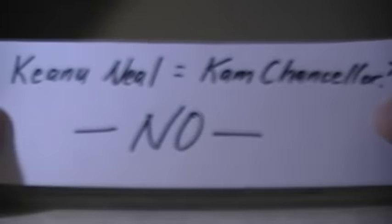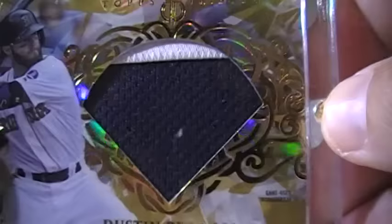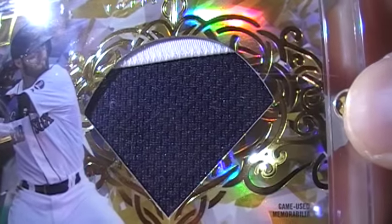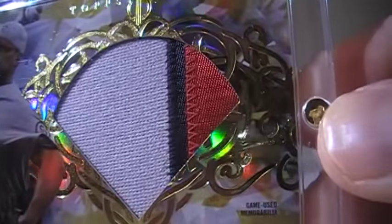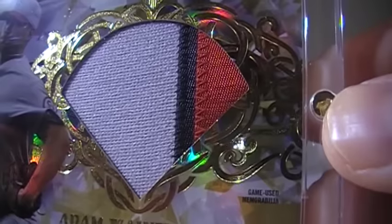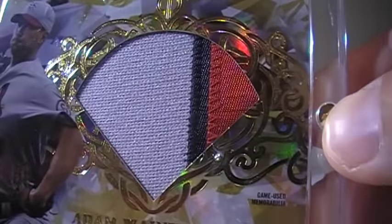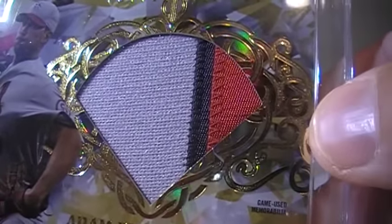Then a couple of cards from my current sets. A couple of Jumbos — a very nice Dustin Pedroia, two-color, number 24 of 25. And an Adam Wainwright, which I got for what it should sell for, instead of the guy that kept trying to sell it for $34. I'm not sure what's up with eBay sellers that leave things way overpriced — like the guy that had McCutcheon patches for $75 when they sell for $30 to $35. It's just not going to happen.